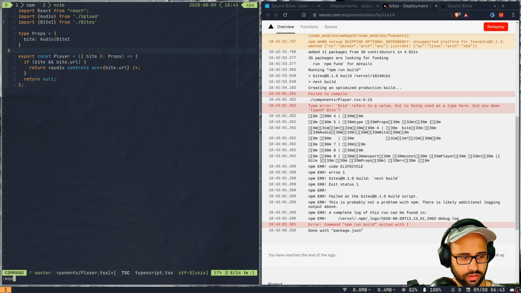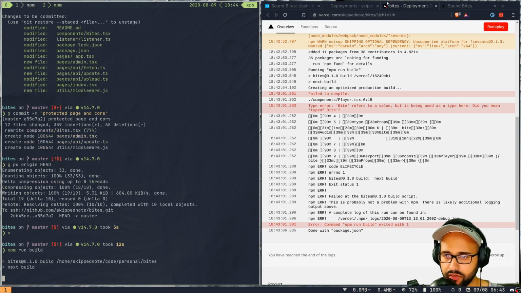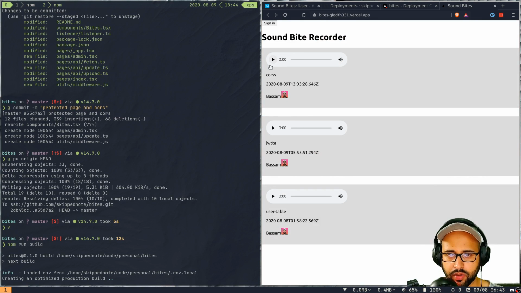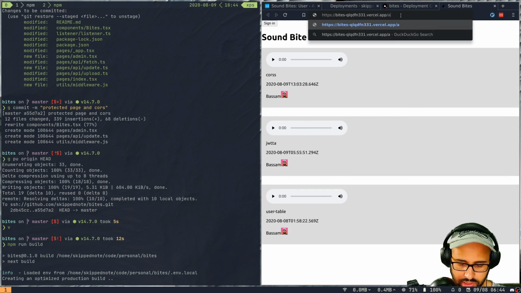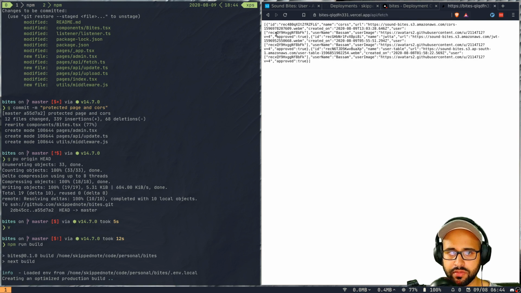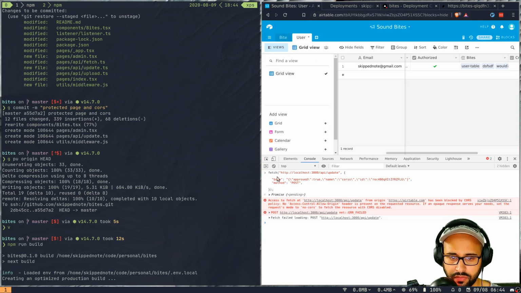So let me also do an npm run build to make sure we don't have any further type errors. But then this bit validates that course is working, because I can do a /api/fetch, and because I'm not signed in, it should fetch me only these approved sounds. Let me now fetch it from this endpoint.